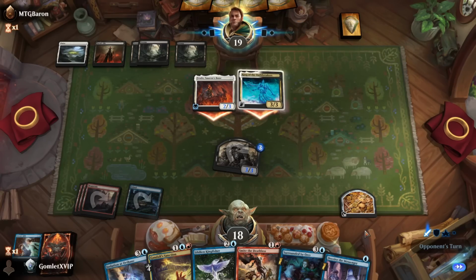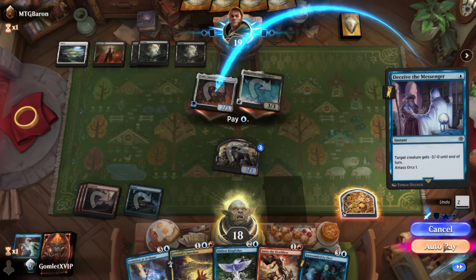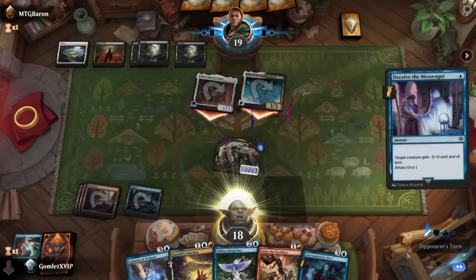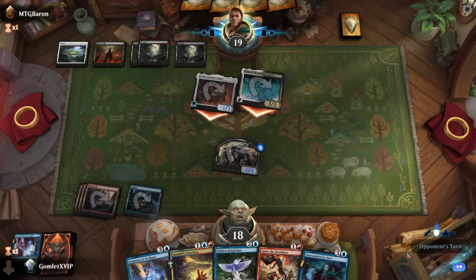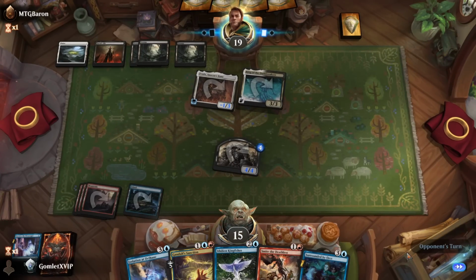Send in the squad. We're taking some damage here, but thanks to Deceive the Messenger, it's just going to be 3 damage. Probably. Yep, we are down to 15.